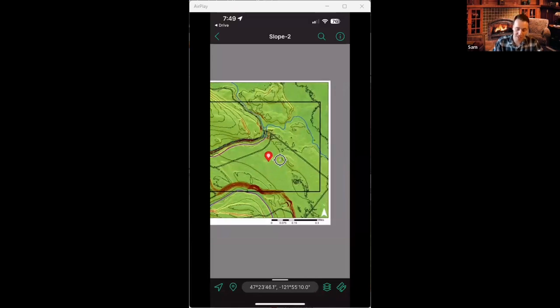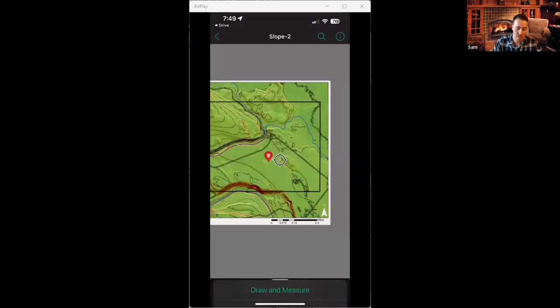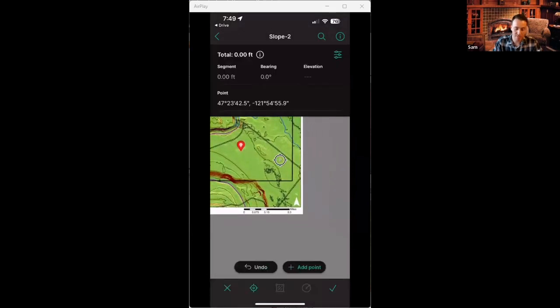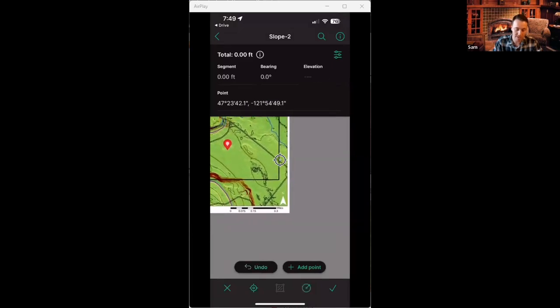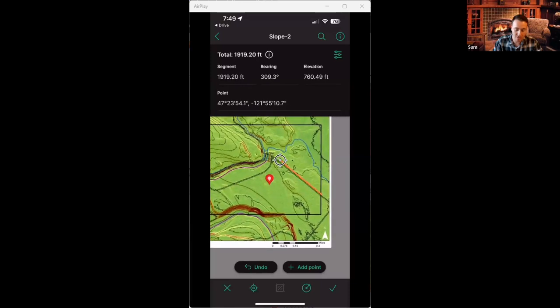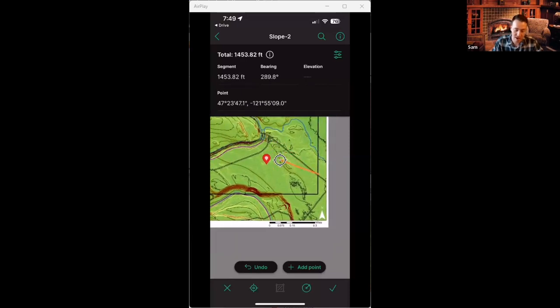Another fun feature that you can use is there's in the bottom right corner a draw and measure tool that allows you to basically just draw lines by adding single points. And then it tells you in feet or whatever other unit you want to use how long a distance you are, where the elevation of the endpoint is, and the bearing. We frequently use this when we're navigating from plot to plot, because if it gives you 200 feet and a bearing of 308, you know exactly which way to turn your compass and where to get to.